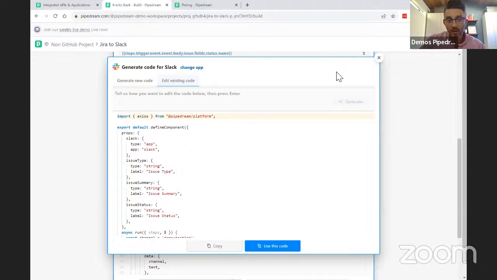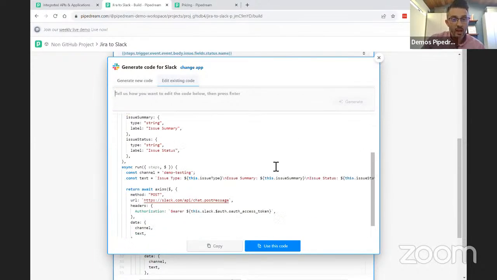But what makes it super powerful is we've actually trained it on all the API documentation for all the different apps we connect to. So in addition to being able to properly write the syntax for Pipedream workflows, it also knows how to write the syntax for all the different apps that you might want to connect to. In this case, this code step is all generated and written through AI, and it knows how to communicate to Slack to actually correctly pass the message and the events from my Jira trigger to a specific Slack channel, all through an AI generated code step.